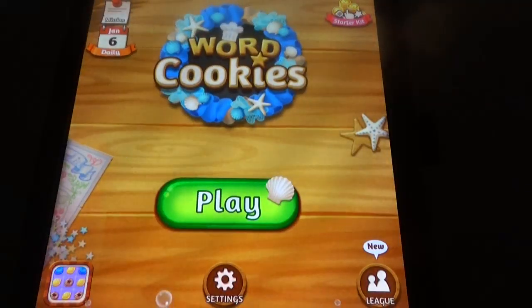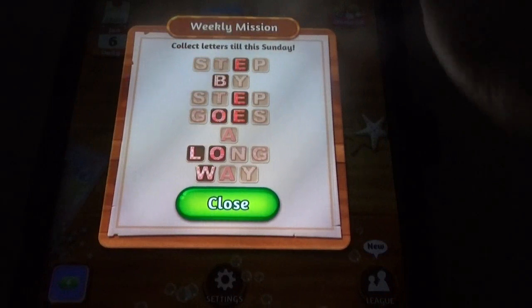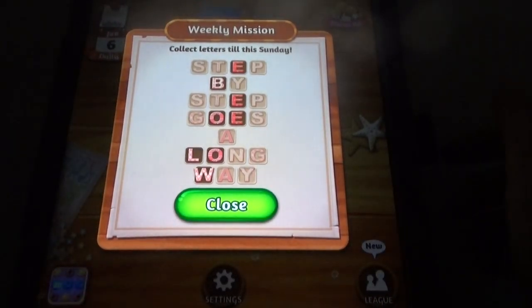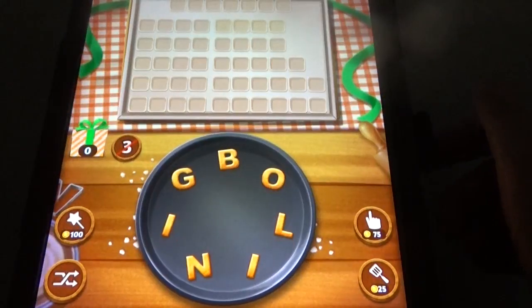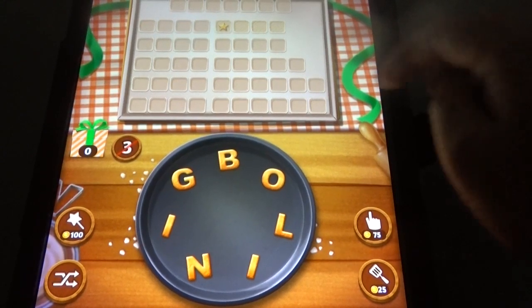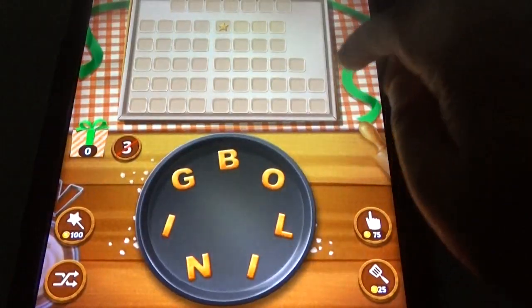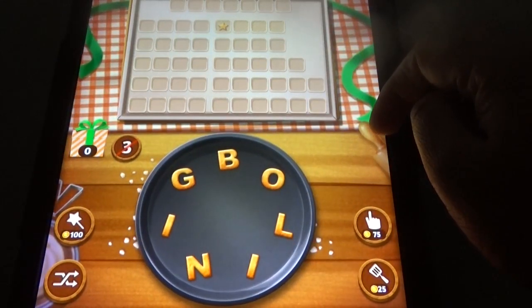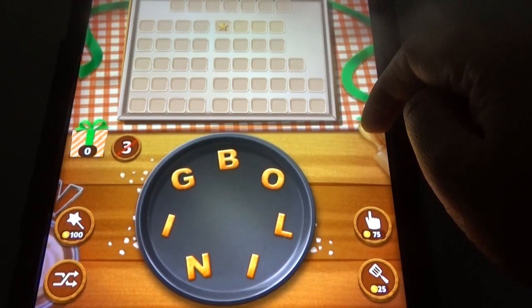So in World Cookies you can play the daily challenge or normal levels. Like this, collect all letters till this Sunday to get the reward, or play the daily challenge. Daily challenge is a big thing. Like this you can play. Okay, there are now 3 letter words here. So many different things here you can see.